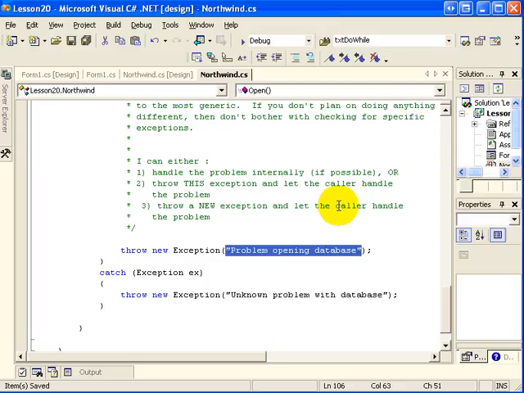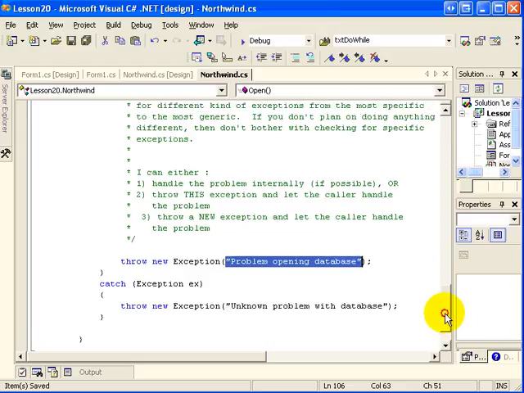And I could be more descriptive here. But the reason I didn't want to send up an OLEDB exception is because whatever object is calling this Northwind open method, it shouldn't have to know any of the internals, anything that happens inside of this object. So I want to keep it very generic, yet specific enough so they know generally what the problem is. They might think, oh, I have my network turned off, or there's network problems, so that's probably why the database can't be opened right now.